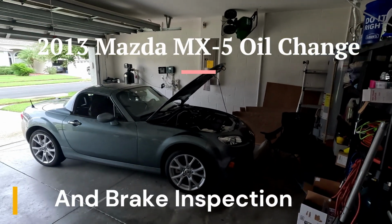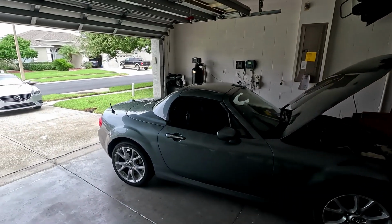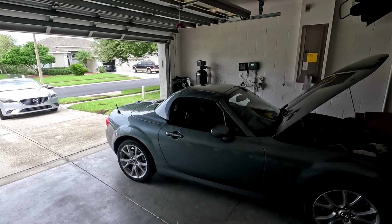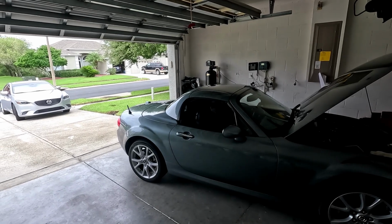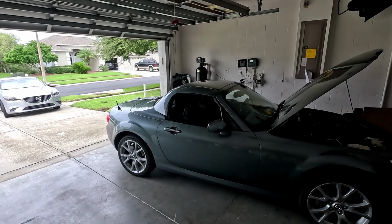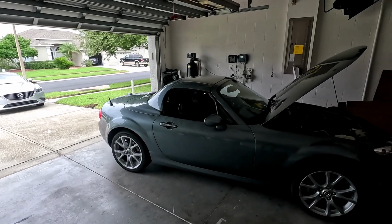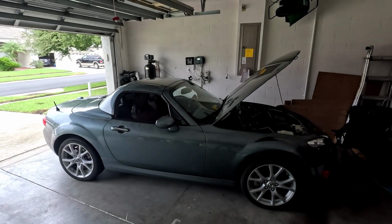What's up, everybody? Today I'm going to do an oil change and inspect the brakes. I mentioned when we went to Tail of the Dragon that the back tires were either smoking or the brakes were smoking. We were getting some smells, so I'm gonna check the caliper pins. Maybe they're seized. I'm not really sure what it is.